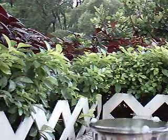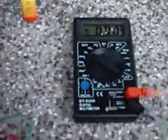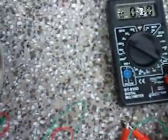Now the whole thing is running, filled with water. We would expect some voltage out of this device. The 9-volt battery is standing by just in case we would have more reading out of it. And let's connect up. Now the reading is still 0. Now we connect up the negative, and we will see what is there.